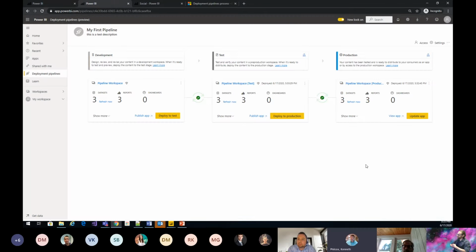Where is it? So what you can do, I'm trying to find. Is that an ellipse next to the? Oh, deploy to previous stage. So in order to activate this, it needs to be what they refer to as an empty stage. So you would have to remove this aspect of the deployment pipeline, and then this will become enabled to deploy to the previous stage. So this rollback does exist, but you do need to modify the deployment pipeline.